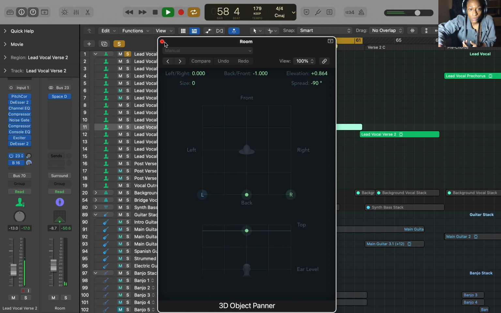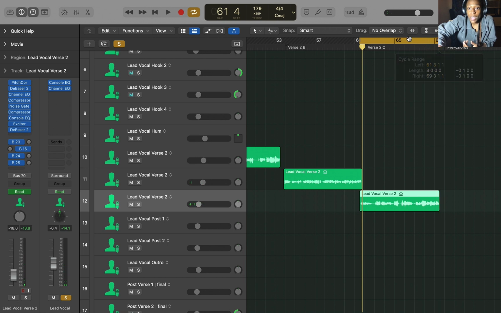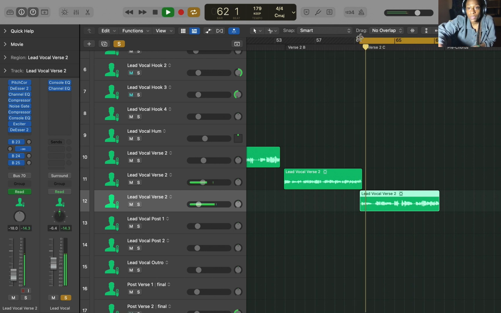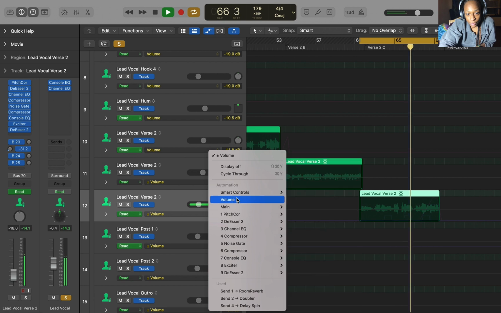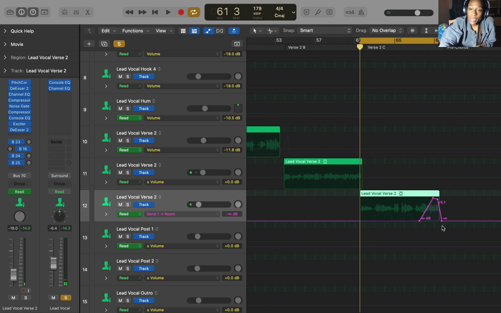Every time that I speak, "I only want the ones I envy." I love that. They got some automation on the "I envy." They got some reverb automation, because you see it's not on the whole wave. And you can see how they automated the reverb there.